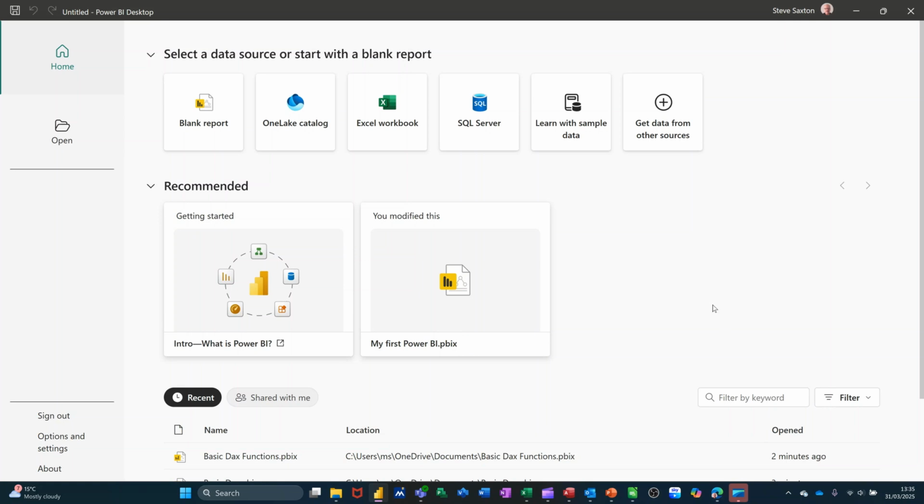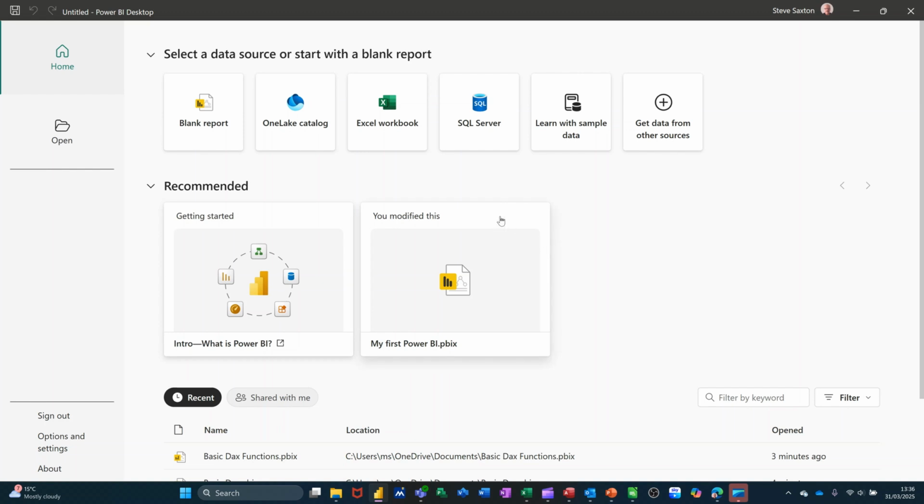In this module, I'm going to cover the basics of Power BI. So I've opened Power BI Desktop, which is where you create your visualizations and reports. You then would publish those reports onto a cloud-based server for people to share and interact with your report. But in this session, I'm going to stick with the basics and just go through how to create your own little dashboard in Power BI, and I'm going to use an Excel workbook as my data source.